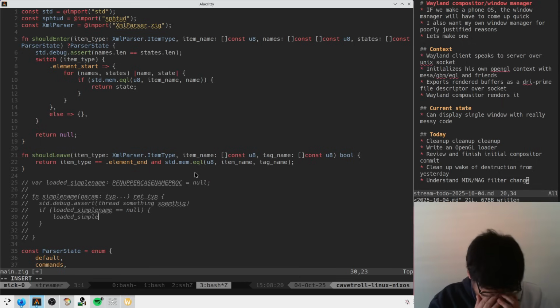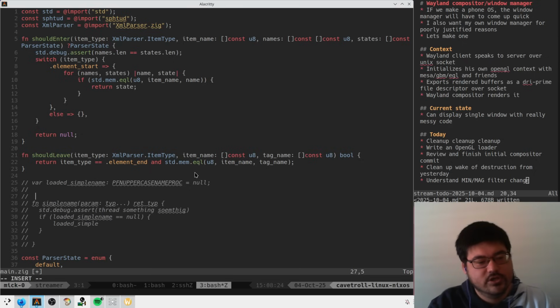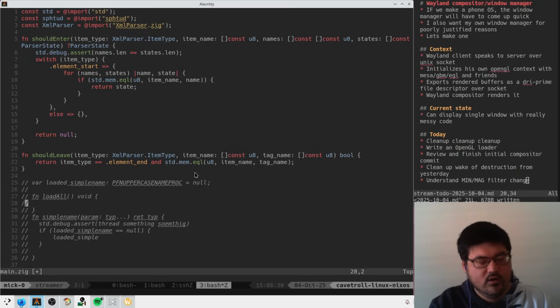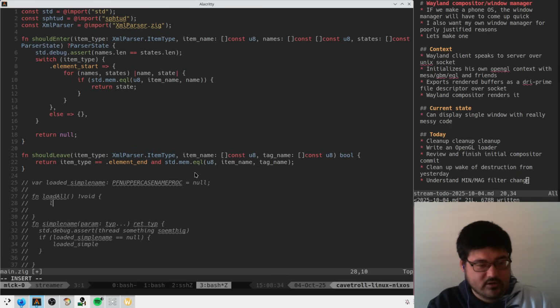Can we just assume that these things are loaded? This is wrong, actually. I think it's more like we want to do load all. Right, and then we just iterate over all. So we say like loaded simple name is equal to load. This is how Glad does this.